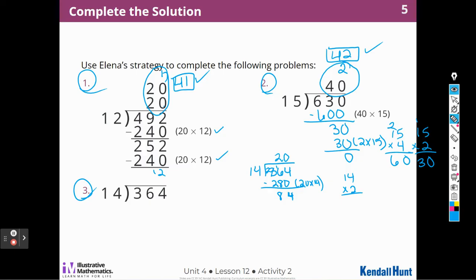Well, I think, let's see, what could I do next? I could do 14 times, if 14 times 2 is 28 and I'm trying to get to 80, let's do 14, let's double it, let's triple it. Let's do six. 6 times 4 is 24. And 6 times 1 is 6 plus 2. Oh, we did it, right? So I can put a six up here. I could say 6 times 14 is 84. And we're left with zero. And then I can add the 20 plus the 6 and get 26. Nice work.